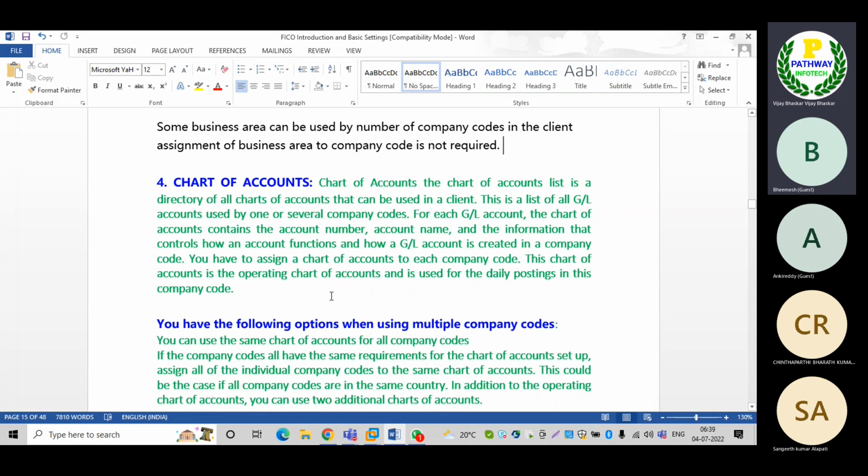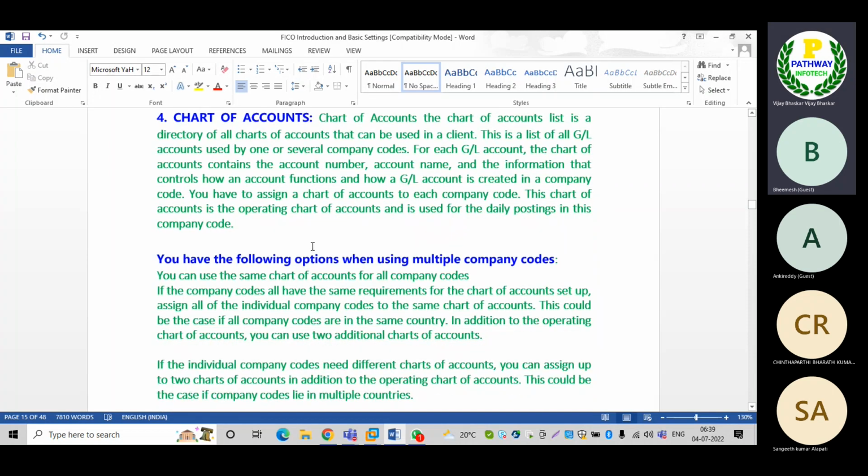Now, regarding the creation of the chart of accounts, just remember that the chart of accounts means the structure of the GL account. What is the structure of the GL accounts? While creating GL accounts, how many types of GL accounts are we going to use to pass the entries into the system? There are three types of GL accounts.